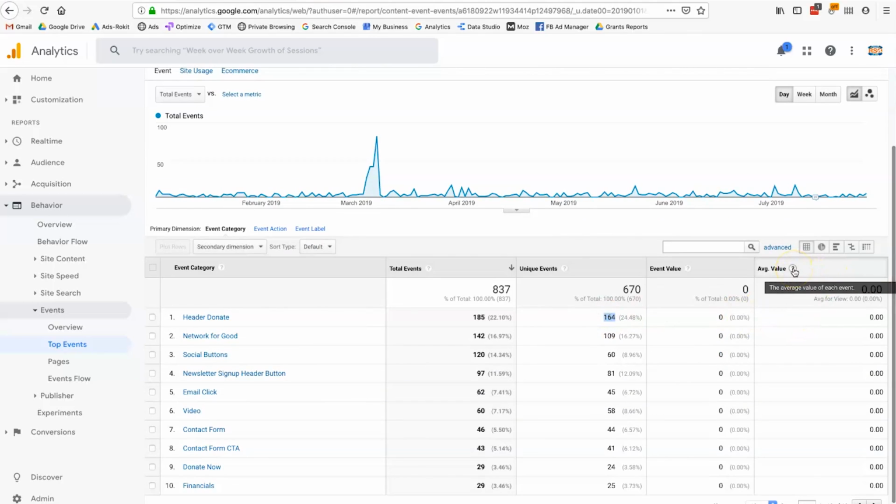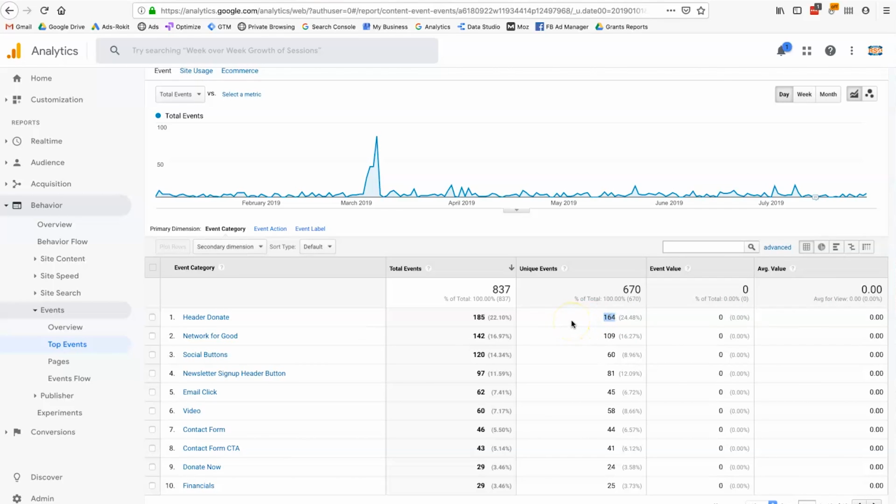Average value is just giving me how much average I have per event, taking the total value divided by the total number of unique page views or sessions. Because I don't have value, I'm not going to have average value. But you can see, value is optional.